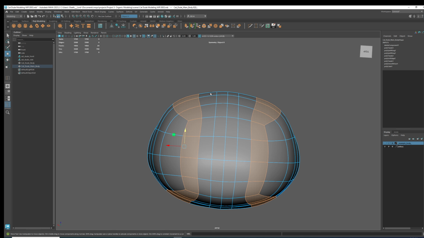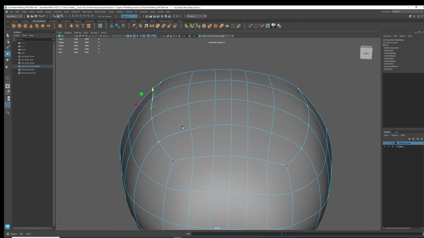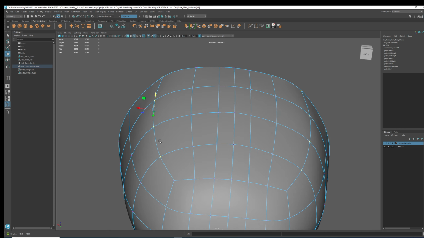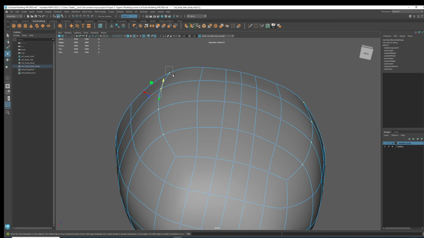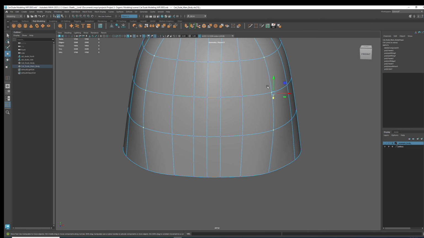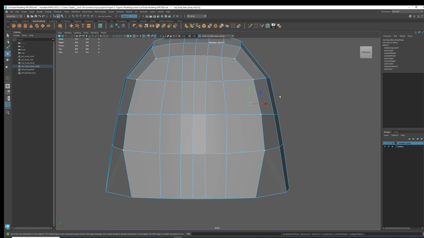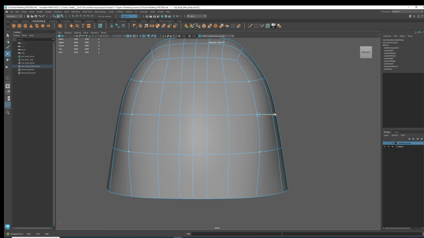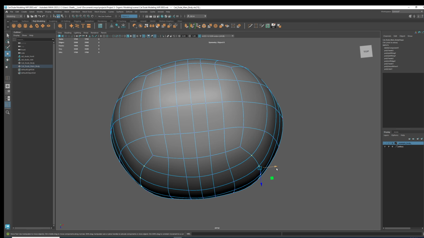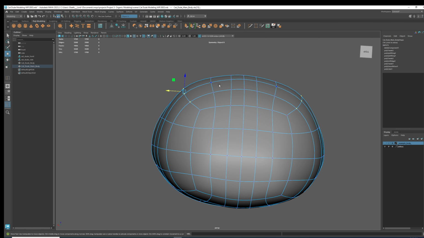Right now it's kind of doing this, right? I want this to be more in, right? So maybe I'm gonna let go of this vertex because it's already in, but these upper ones, right? And maybe even this. Maybe I'll leave this alone. This one flaring out, maybe I'll just tuck it in a bit. I just pulled it in. See? Now I get that nice kind of almond shape.